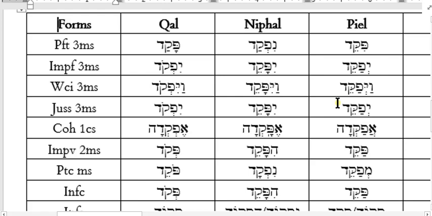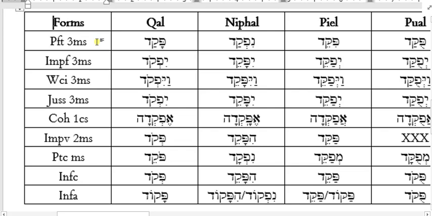You should have a handout in front of you that looks basically like this. This is what I call the principal parts sheet. When we learn the stems, the first thing we're really going to want to focus on is what are called the principal parts. The principal parts sheet here is going to give you all seven stems, and it's going to lay out a representative form for each conjugation pattern that you've learned.